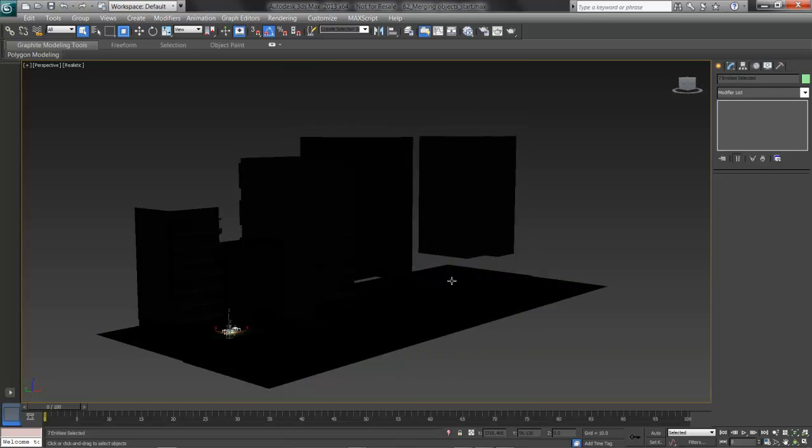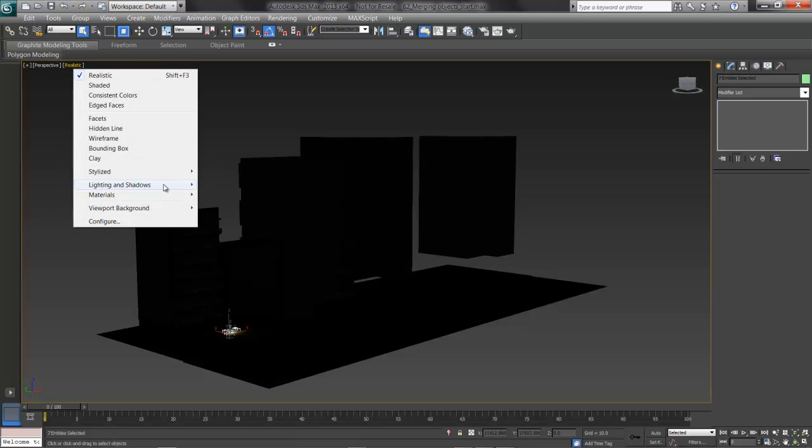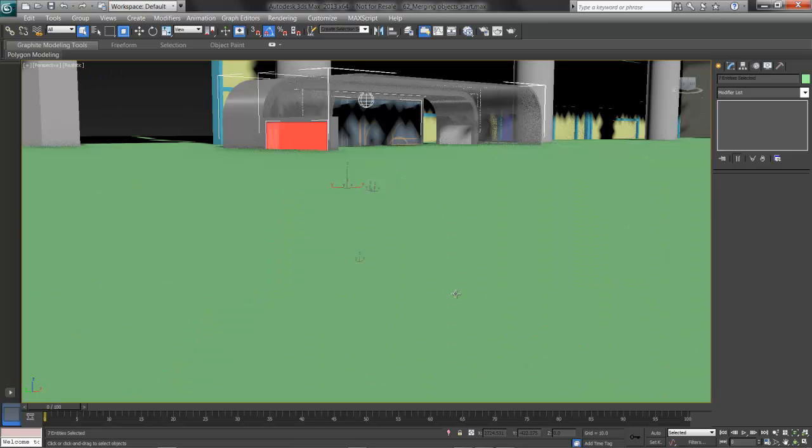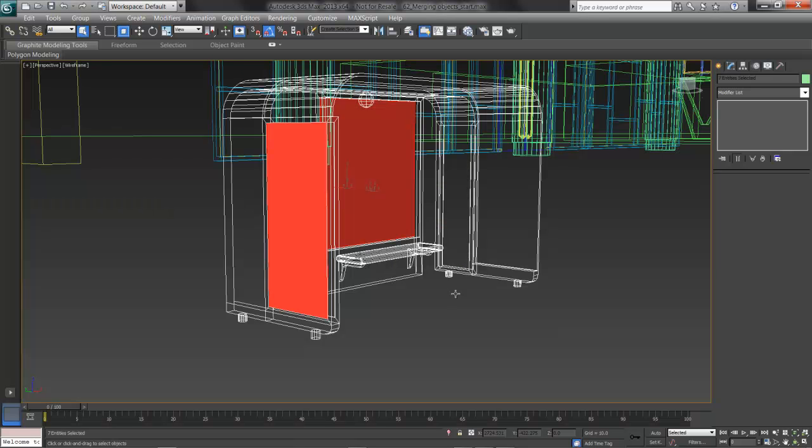My tram stop comes in, and there's a change in my lighting. If you recall from the video on viewports and configuration, we had set under Realistic the lighting and shadows to use Scene Lights. I'll go back to the default lights. As we can see here, with one light in the scene, my city is very dark, as there's one light in the bus stop and that's it. I'll press Z to zoom extents, and there's my tram stop, halfway submerged down into the street.